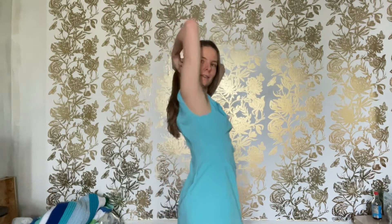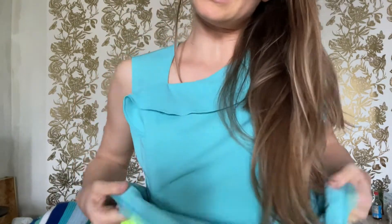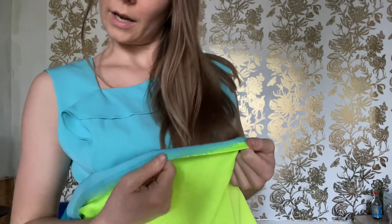Thoughts. Consideration. Food for thought. I don't have it zipped all the way. It does have a little frayed hem at the bottom — the opposite of pleated. I forgot to say this at the beginning of the video, but I'll probably be talking slightly less than usual because I'm recovering from — in my opinion — whatever I had sickness-wise was way worse than COVID. For me, COVID was just extreme tiredness, but whatever I've been having, some sort of sinus cold flu ickiness, it's been worse than COVID. I'll probably be talking as much as I usually do in my exciting way to show you all the dresses. But I am here. I showed up. We're doing this. We're getting these dresses out of the living room because that's where they've been since I got sick.